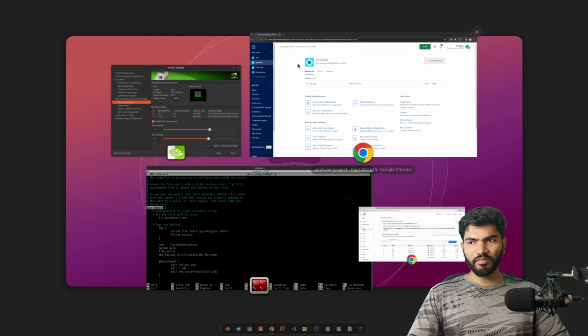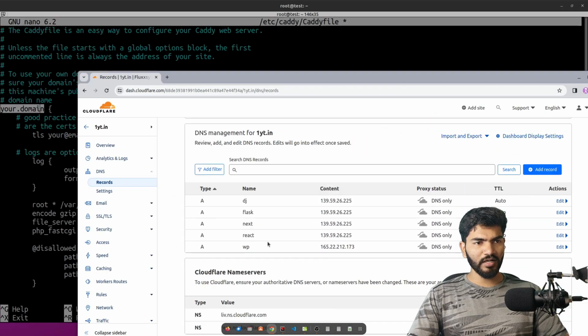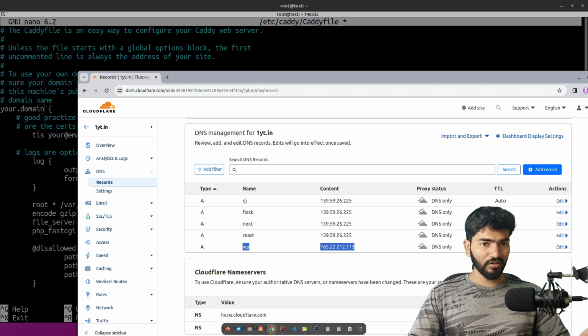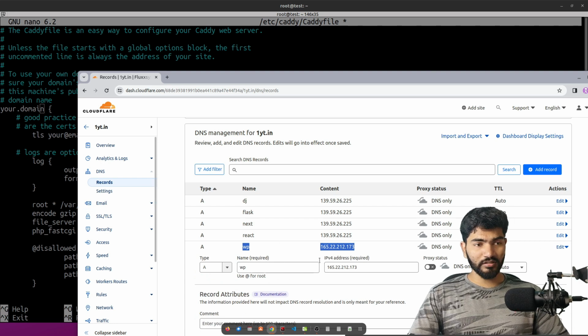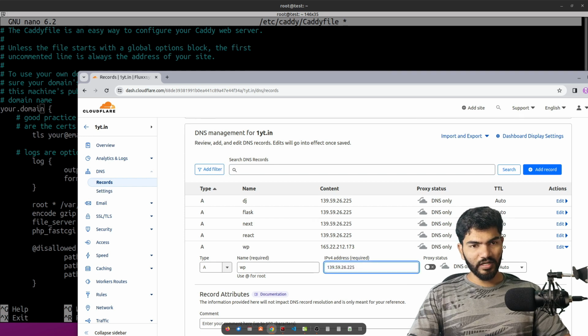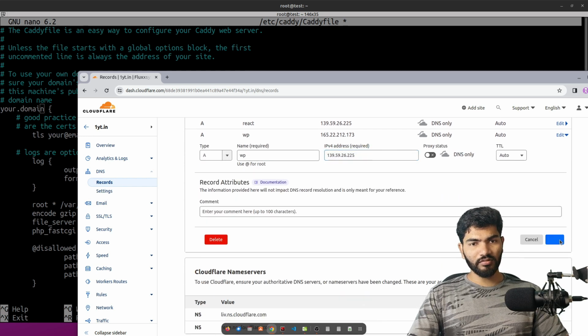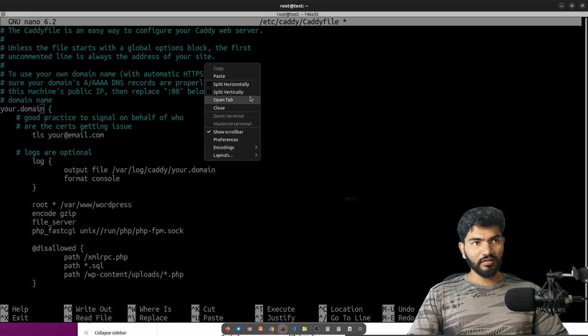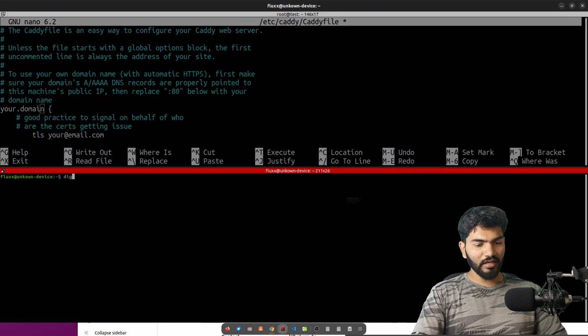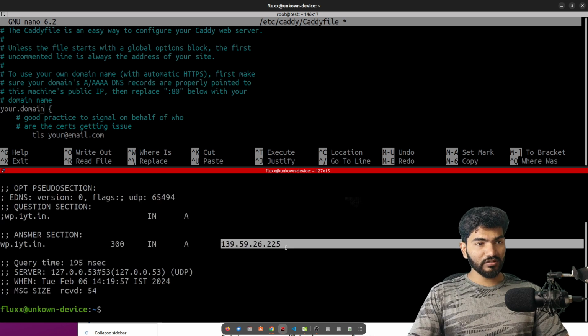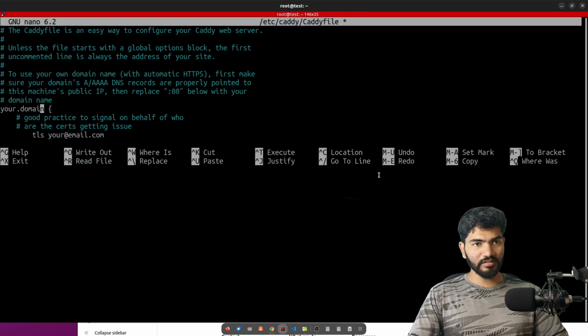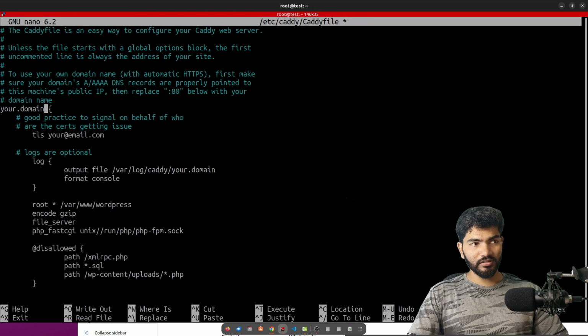Before adding the domain name, let me go to my DNS provider. This is my DNS provider, and as you can see, I have already created a record for the subdomain name. You can host on a domain name, but I am recording too many tutorials, that's why I'm going to host on a subdomain name. This is the right IP address. This is the expired IP address, it doesn't exist anymore. So let me save this particular record. Once it is saved, I will open another terminal and execute dig wp.1yt.in, and I will check the IP address. So 139.225. Great, that's my server IP. That means the DNS is also updated.